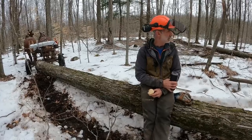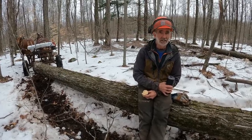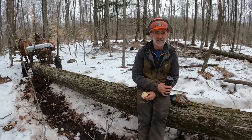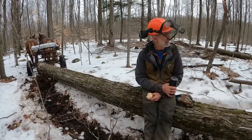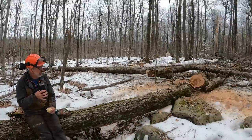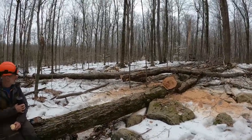Now, I didn't really hitch them onto anything that they couldn't pull, but it could have been such. I say they couldn't pull it. They started it and they went quite a ways with it, and then it just kind of stuck in that prong, and then you're done. But anyways, I finally got this last tree down, and it took me quite a while. I had a lot of troubles. Nothing to do with the horses, 100% to do with what I was doing in the cutting end of things. But I finally got it down.